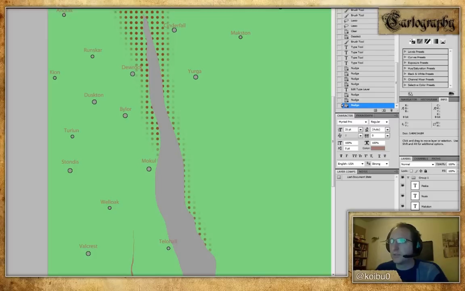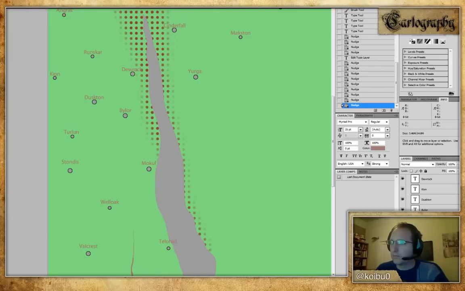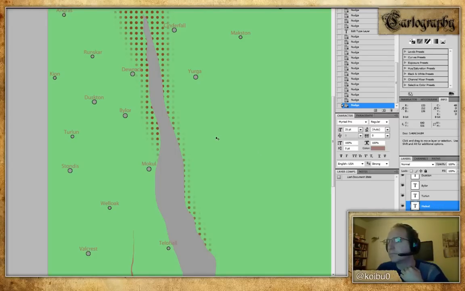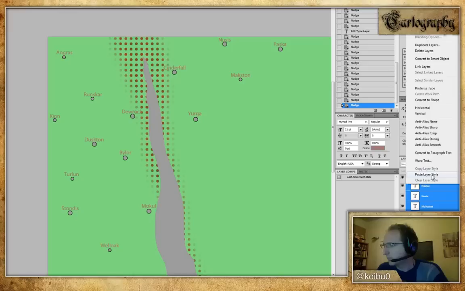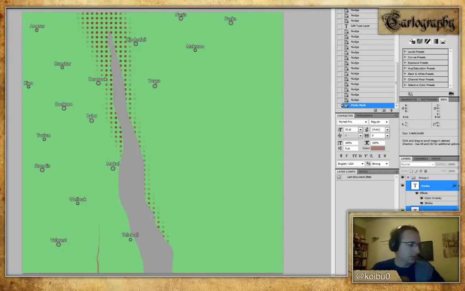Cinderfall. Runscar. Durok. Keon. Duskton. Bylor. Turlin, Mokul, Stondis, Tillowhall, Welloak, and Valcrest. Good. Everything looks proper. Take a good look at it. I like it. Do you guys like it? Because I like it.